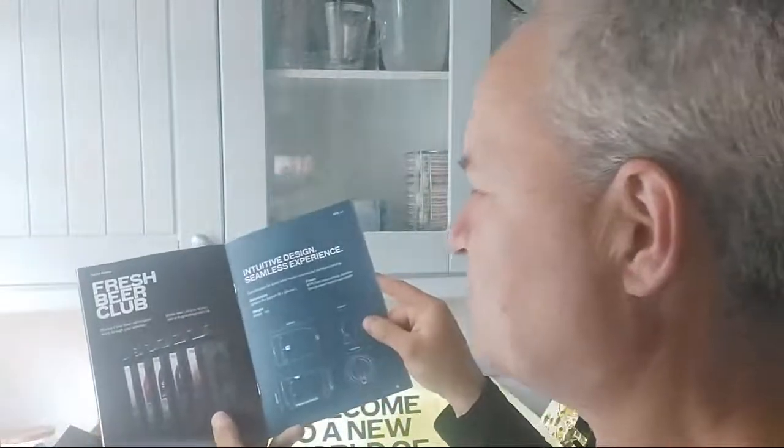So then it tells you about the Fresh Beer Club, and basically once a month you can get as many beer kits as you want. Bearing in mind it's going to take you anything from a week to 2 weeks to brew these kits. So getting more than 2 kits I think would be a waste of time, unless you've got multiple pinters. Now you can buy the vessel and the brew dock, and then you can buy spare vessels, so you can always have something brewing while you're drinking.